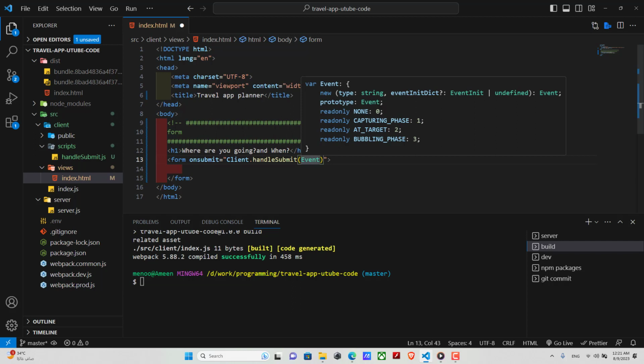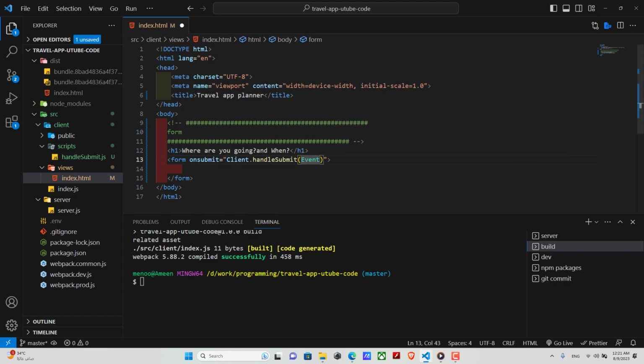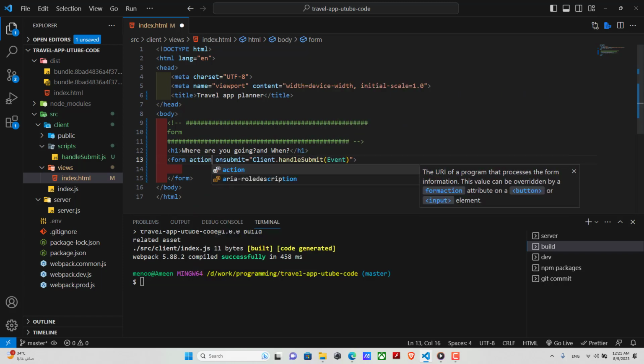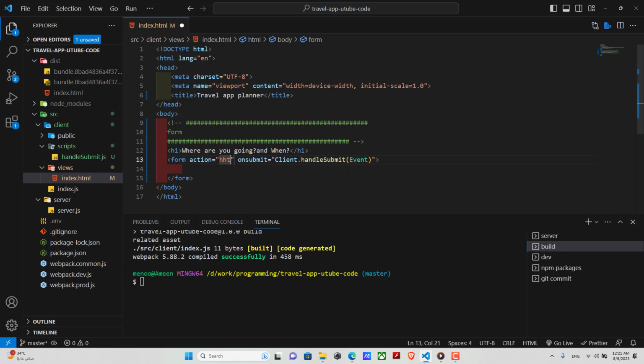For example, once you submit the form, it will refresh the localhost and try to find the place where this form should submit to. It's like the action where you would put the action. For example, if you put in the action HTTP www.google.com, you will find this form going to Google. But I do not want this form to submit or even call any action. I want to deal with that myself.